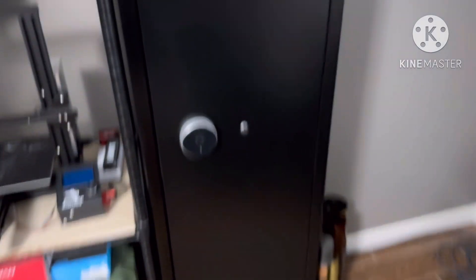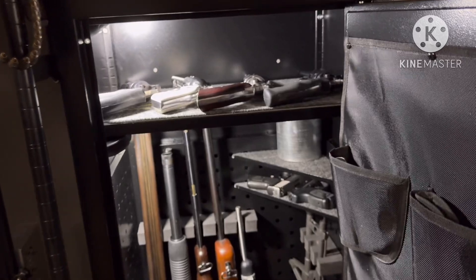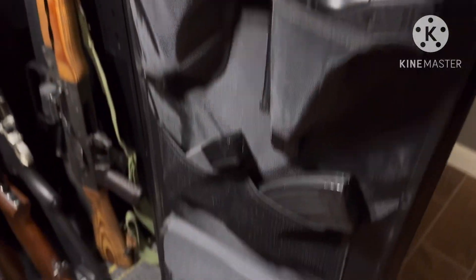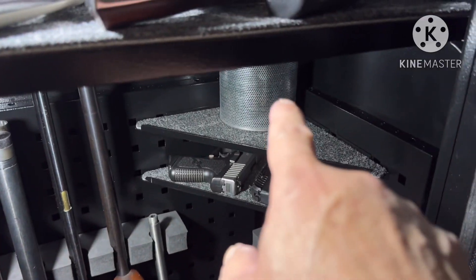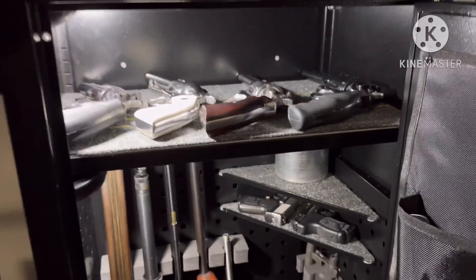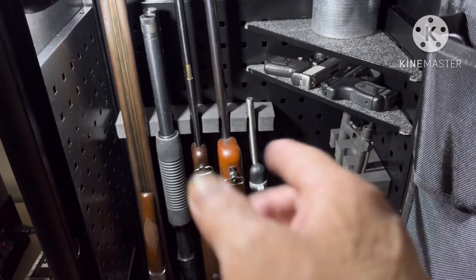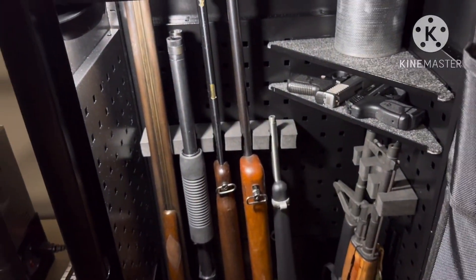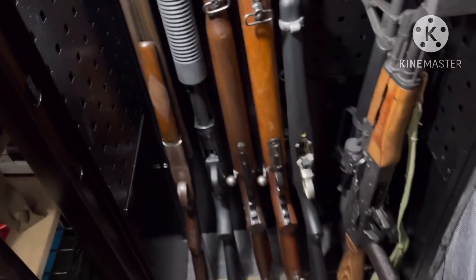Let's take a look inside. I put some LED click-on lights in here. It also came with these two little side shelves. And that's to address moisture. He's probably going to 3D print some stuff for the pistols and redo the layout on the sides. It's got these grill things — it is so full of features.